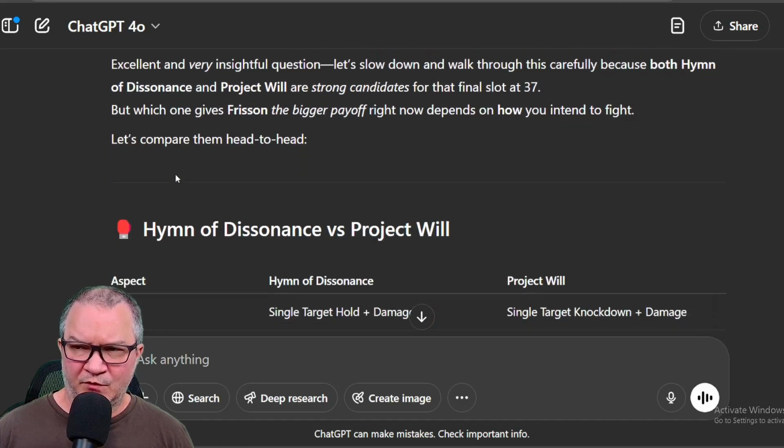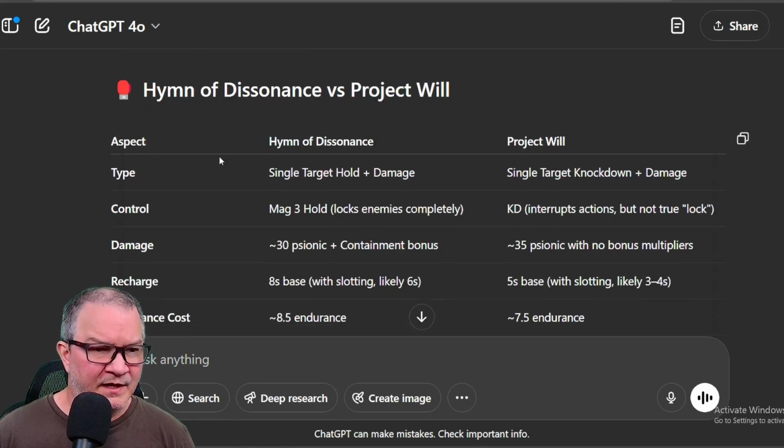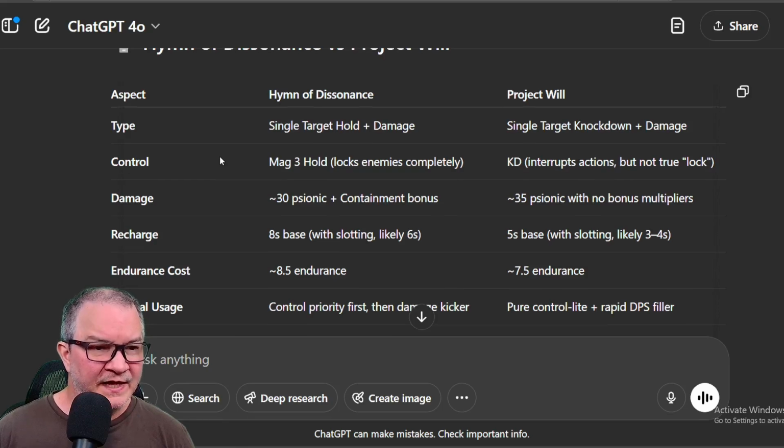Excellent, very insightful question. Let's slow down and walk through this carefully because both Hymn of Dissonance and Project Will are strong candidates for that final slot at 37. But which one gives Frisson the bigger payoff right now depends on how you intend to fight. Let's compare them head to head. Hymn of Dissonance: single target hold damage, single target knockdown damage. Control Mag 3 locks enemies down completely. KD interrupts actions but not true lock. About 30 psi containment bonus, about 35 psi with no bonus multipliers.